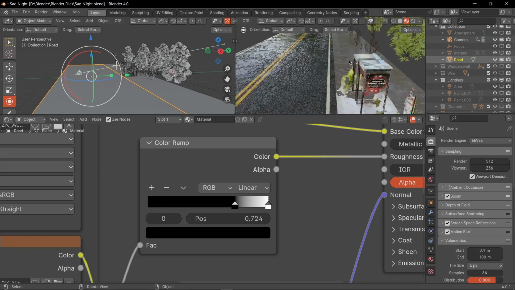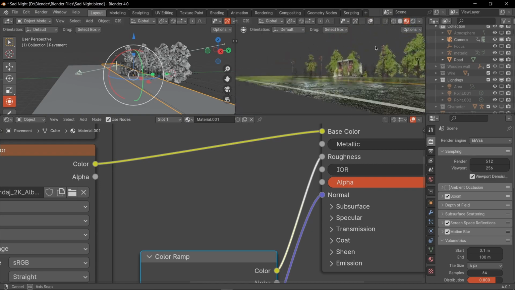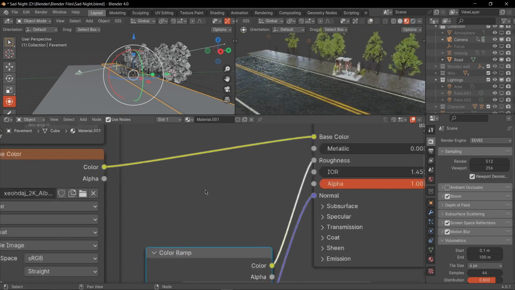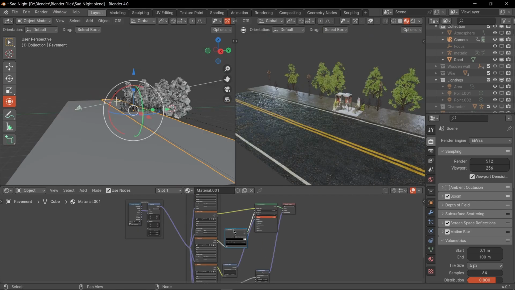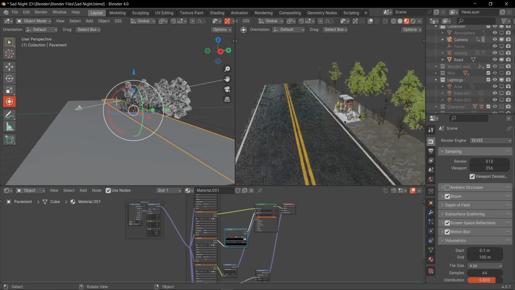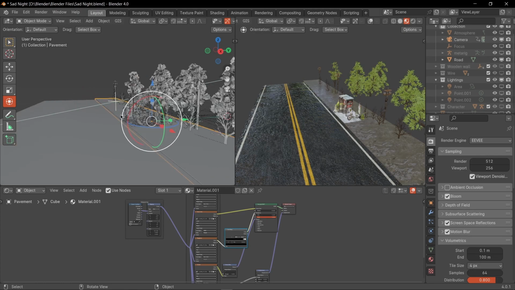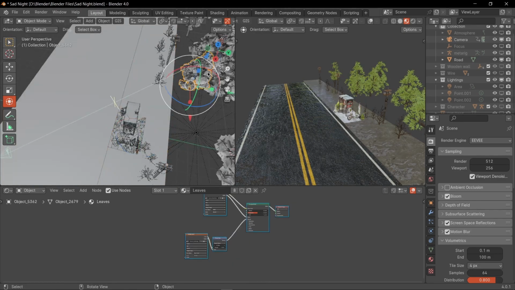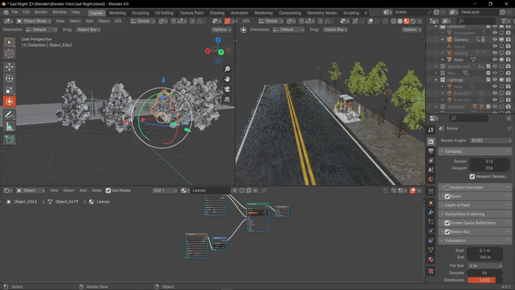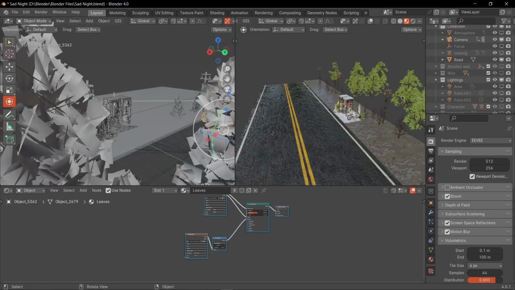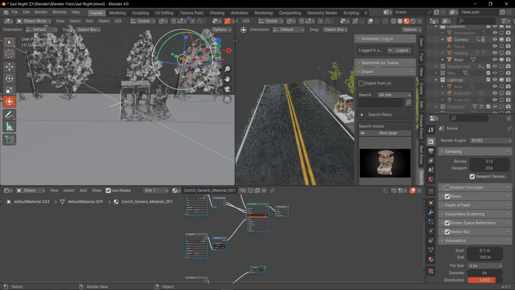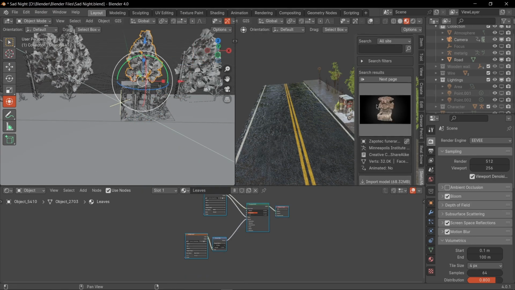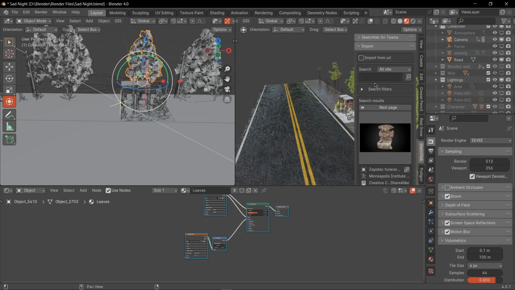And yeah, the same goes for the pavement. It's just a cube that I scaled, and then there's the different pavement texture that I got from Quixel Bridge. And so I played around with the roughness the same way as I did with the road here. And then we got some trees here in the background, which is a very low poly tree. This tree too, I got it from Sketchfab here. And the boots, the electric pole, and the tree, I got all of them from here, Sketchfab.